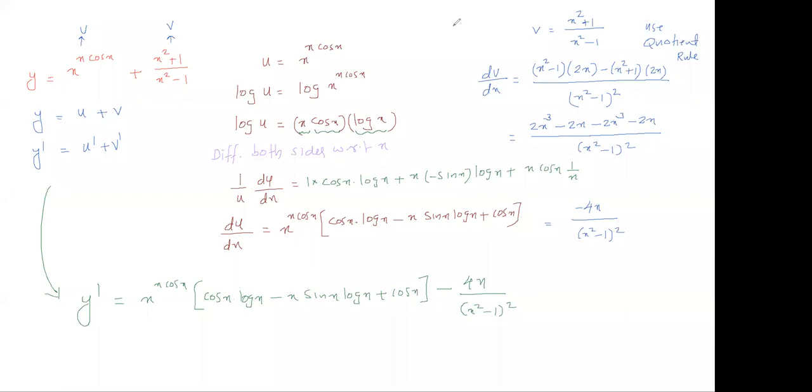So now you can practice questions from the exercise, like we were doing exercise 5.5. The pattern is the same. There is no crooked method or shortcut. If the function is of the form any function to the power function, take logarithm on both sides, then apply the property of logarithms, then differentiate both sides with respect to x.